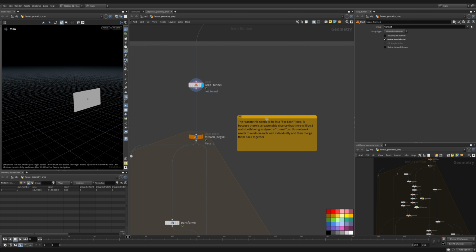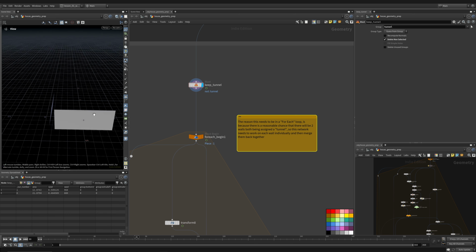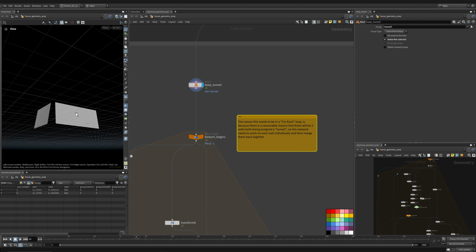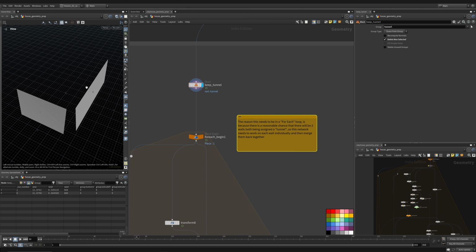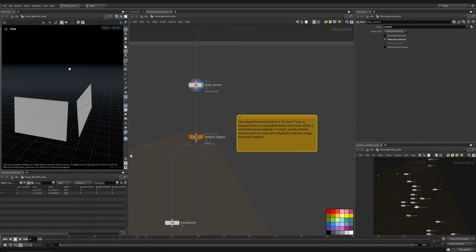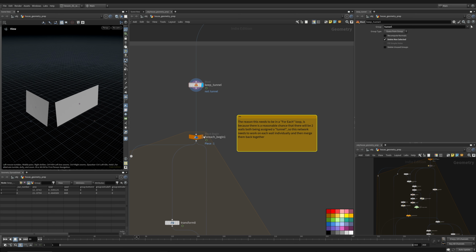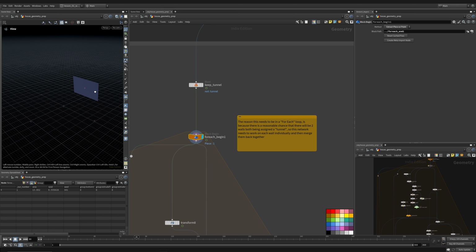And then the reason, again, we have a for each loop is because there's a chance that we'll have 2 garages. I'll see if I can find one. There we go. We have 2 garages, and we want each garage to be operated on individually. So then we can do details such as adding windows and merging and extruding, but we don't want them to happen to both together. We don't want them to be extruded together, because then we might get weird placement in between, or we might extrude and the normals might not be what we expect. So operating on each primitive individually lets us get a little bit more of a controlled setup.